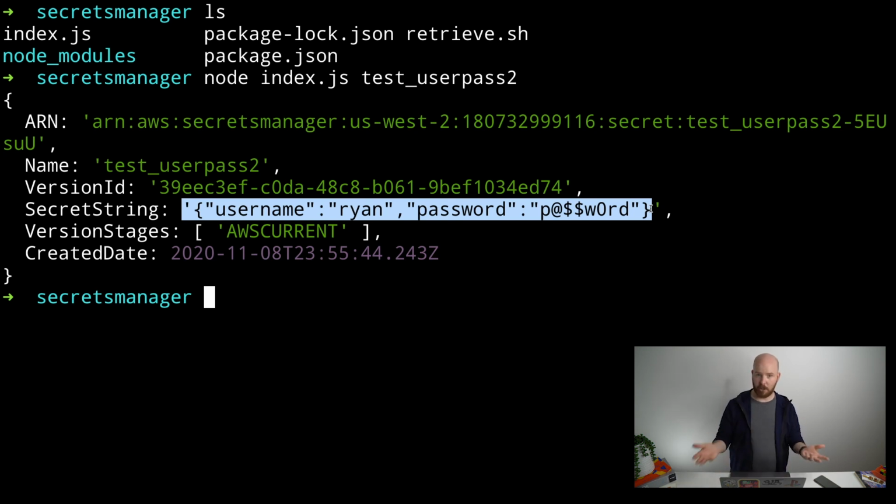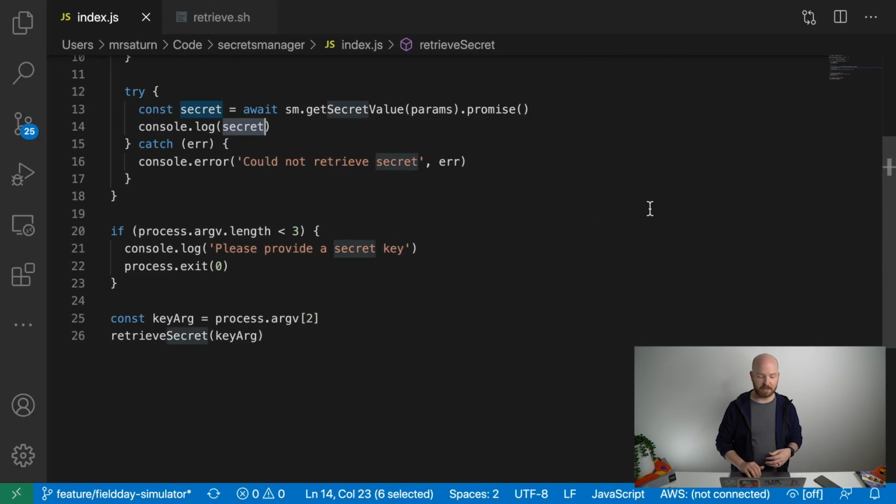Then in JavaScript, you can JSON parse this, and you can get the values and actually do the thing you want to do, which is really cool. So that's one way that you can get the secret out of Secrets Manager in JavaScript with the AWS SDK.